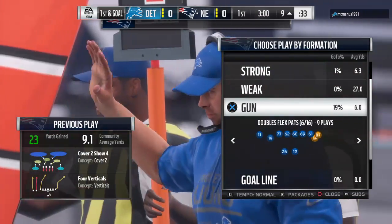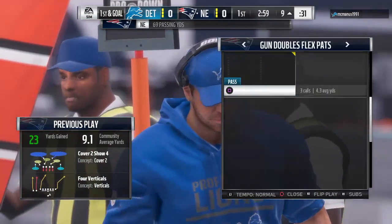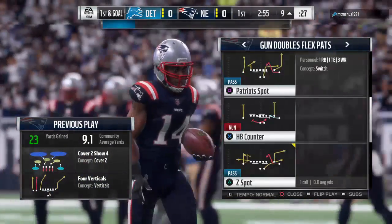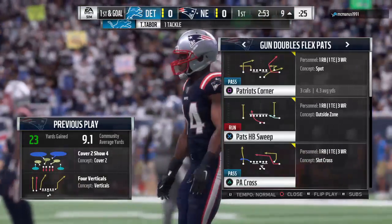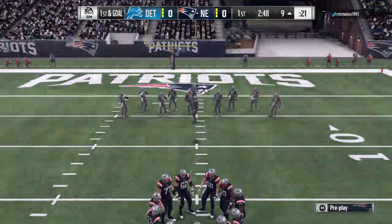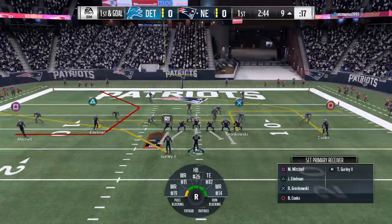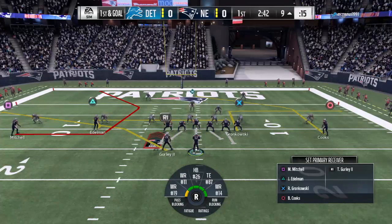We expected that. They told us they were going to come out firing, but 4 for 4 on the opening drive. They like that. They don't just like it. They love it because now everyone gets locked in. Your confidence jumps up. Everyone's easy about what they're doing out there. And by the way, they're looking at the sideline thinking to themselves, and it's up.